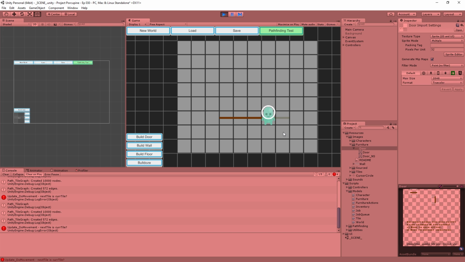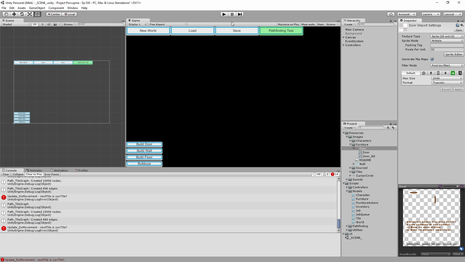So now we'll get a string of these doors. See that? Let's build a wall here. Now let's build a wall up here, and he should walk around the doors, because these doors have a movement cost listed of 50, which is very slow to walk through. Now, they will avoid the doors, but if need be, he will walk through them because there's no choice. So right now, the pathfinding system is taking into account the movement cost.